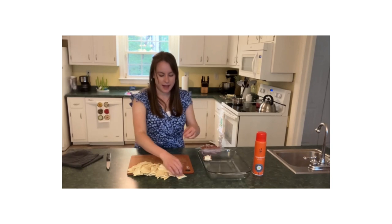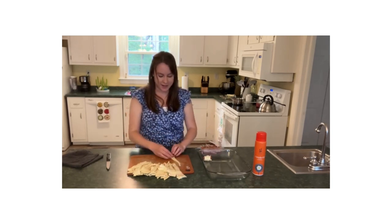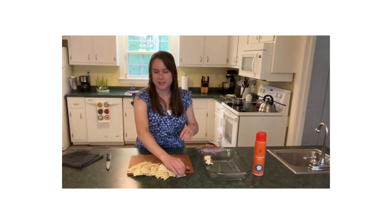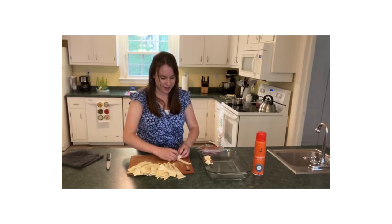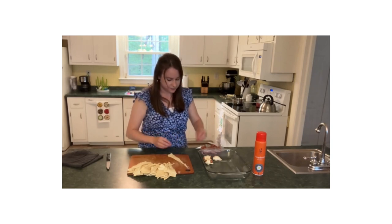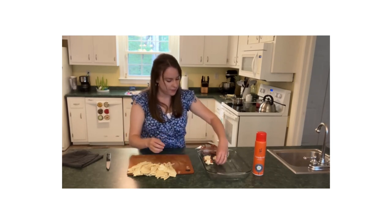It's a fun little thing to let your kids help cook. I actually have really fun memories — as I was slicing up the crescent rolls I was thinking of this being one of the first things I cooked when I was a kid. The first time I was allowed to help make these for dinner, I felt so grown up. I felt like I was accomplishing something huge. So get your kids in on this if you want, and we'll just wrap all these up.